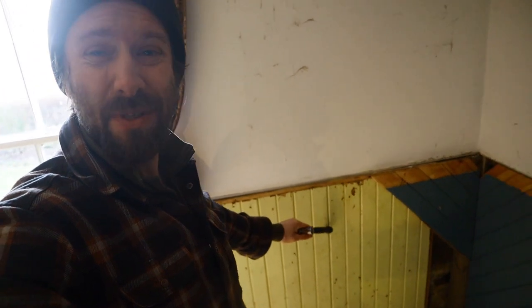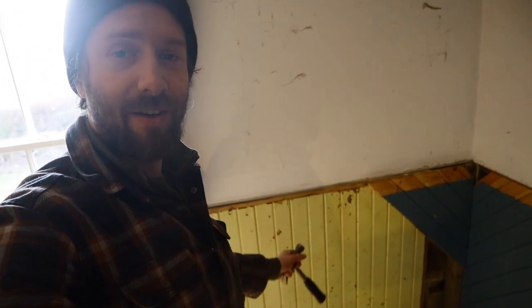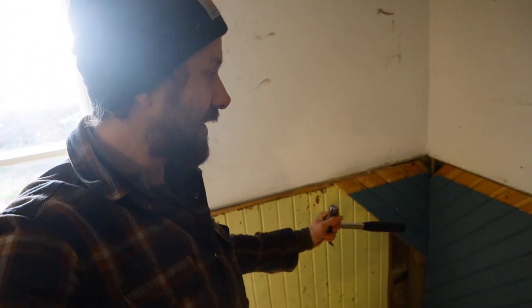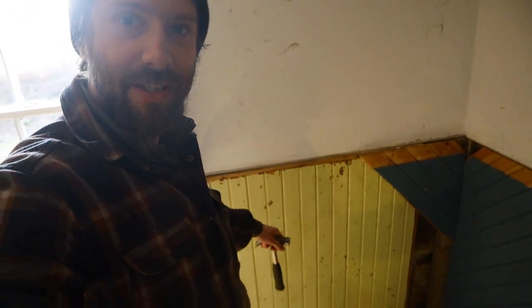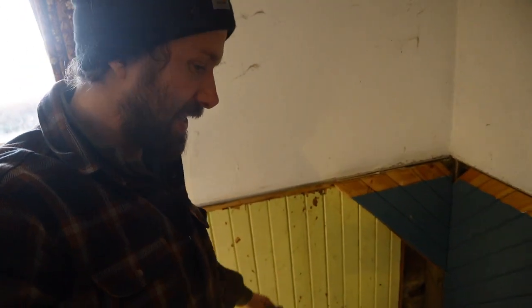And we've always been a bit more of a fan of the straight up and down panelling rather than the angular panelling. It's sort of 1990s style, a little bit more 1950s, 60s, 70s perhaps. I'm not sure really what the age of this is.